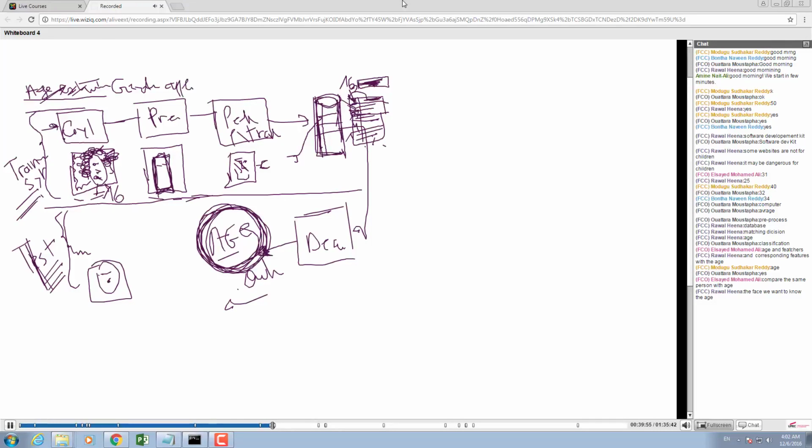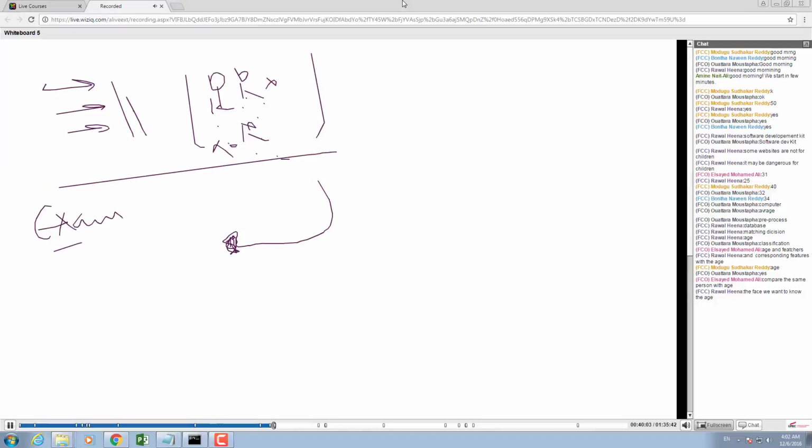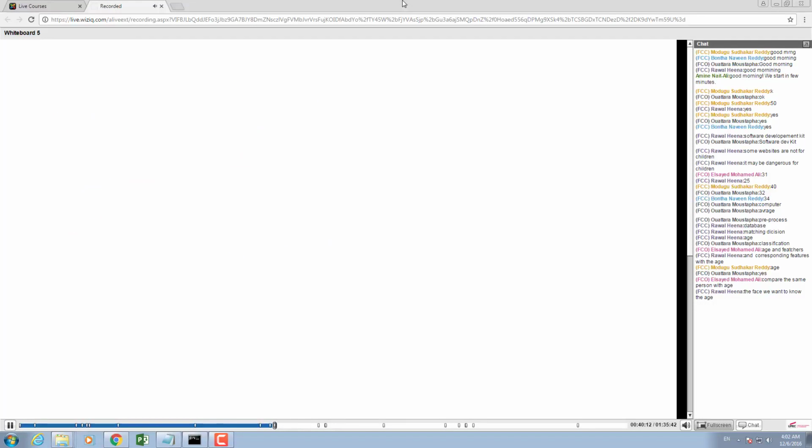Now if I replace it by a gender application, tell me how I will change the block diagram. I will just select all, delete. Okay, so now the application is different. Gender application.